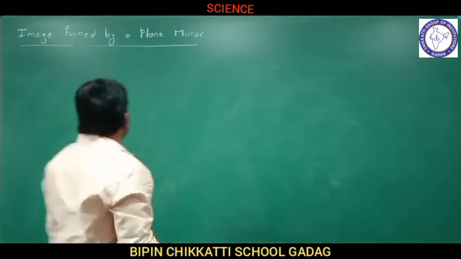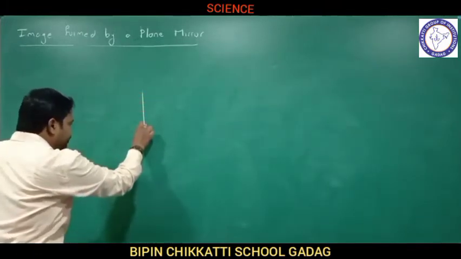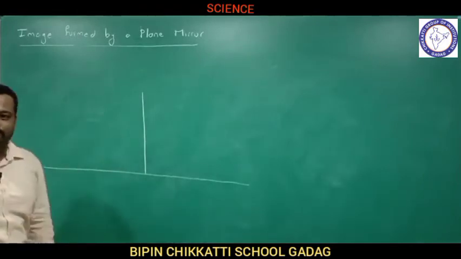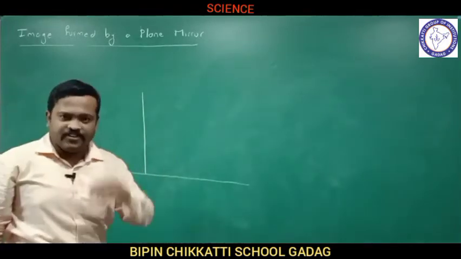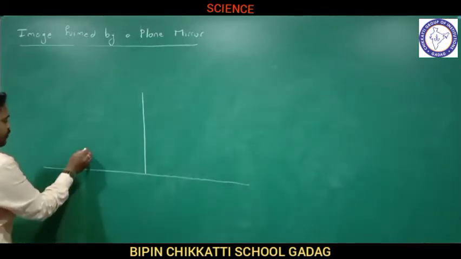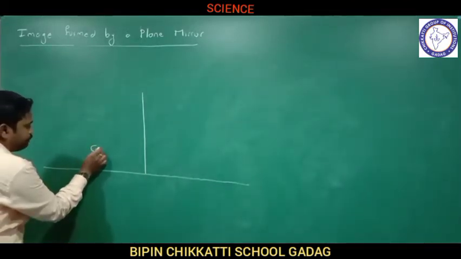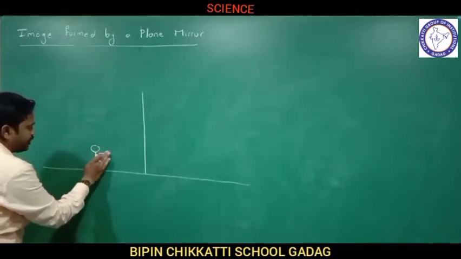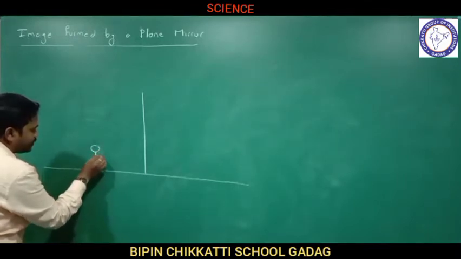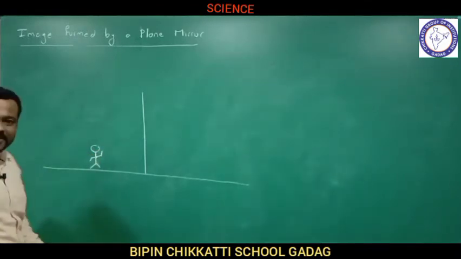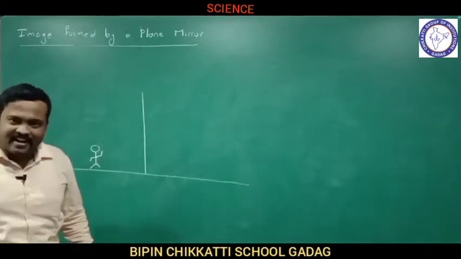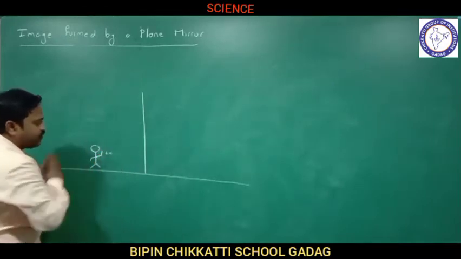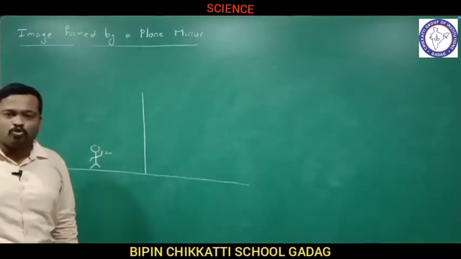Okay, let us understand here. This is a mirror, and this is the surface. You are seeing the mirror, and through the mirror you can see yourself. Let us understand what is happening here. For example, there is a small person standing here, and he is raising his hand like this. There is a small boy who is standing here and he is raising his left hand. Let me consider this is the left hand of the person, and he is seeing through the mirror.